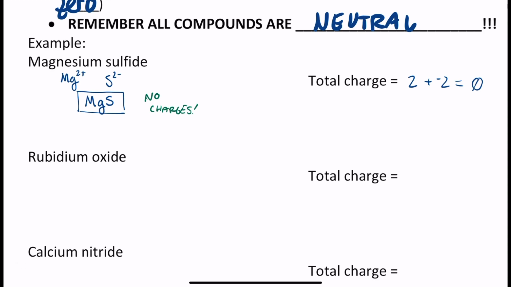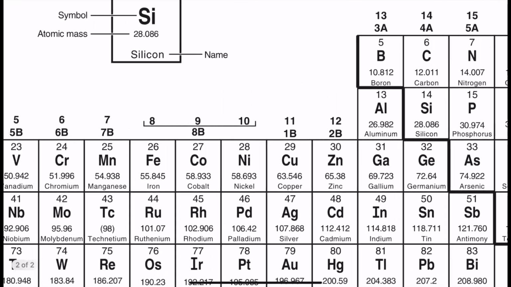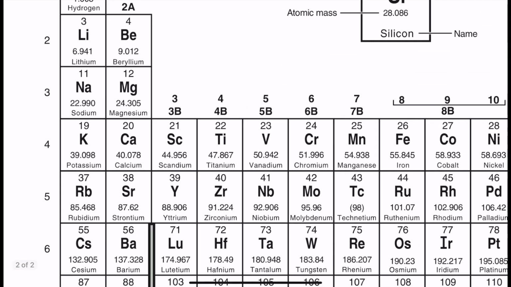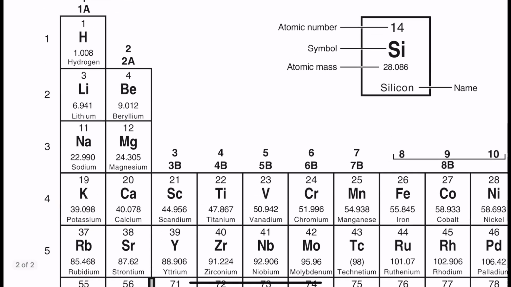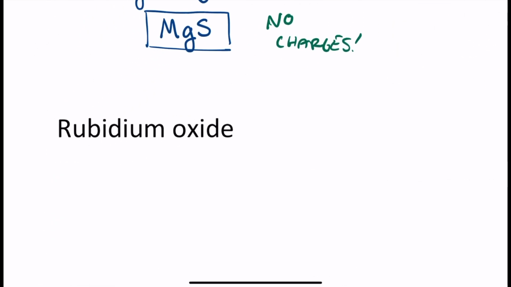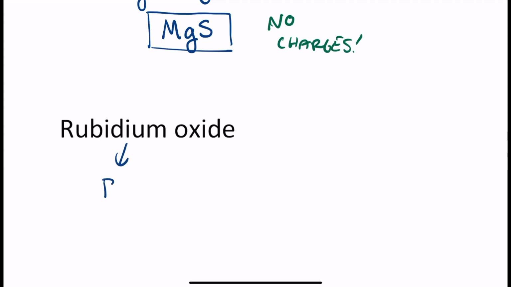Let's try something like rubidium oxide. So next example here. Rubidium is our cation. Notice our cation is always going first, and oxide is our anion. So I want to do the same thing where I look each one of them up, and then I try to come up with, what is the symbol and what is the charge. So over here, rubidium is Rb. Since it's in column 1A, all these alkali metals are going to have a 1+ charge. So rubidium, let's say Rb with this 1+ charge. In chemistry, we just normally say a plus sign.